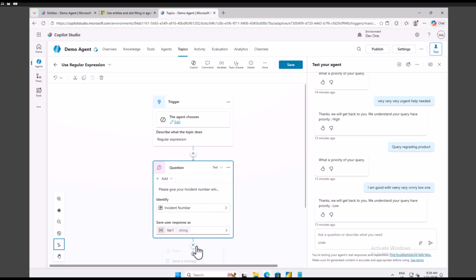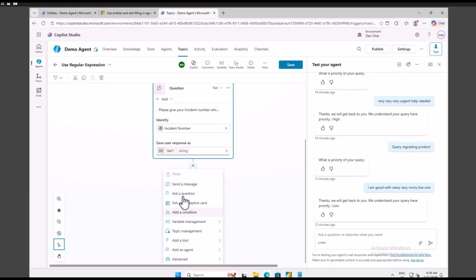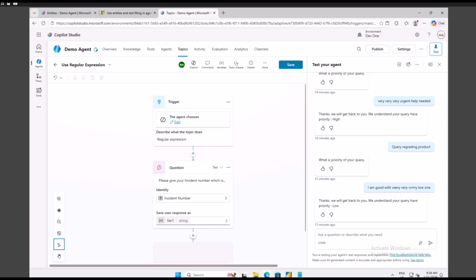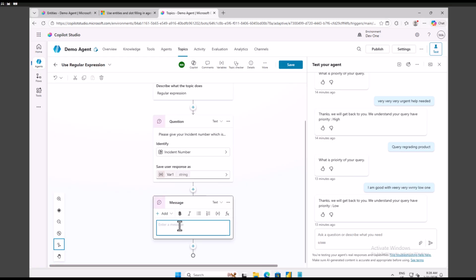Then I can send a message at the end. I will show you what impact it will create. I'll say, thanks, we will get back to you, and we have noted your incident number.